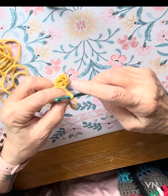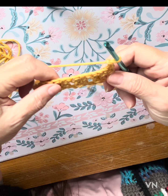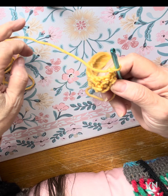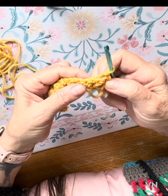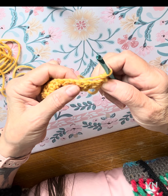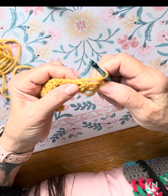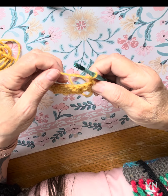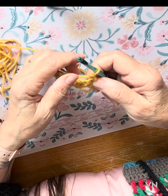You're going to chain 2, and now we're going to be working in the V stitches. So we're not going to work in this stitch. We're not going to work in this stitch. We're going to work in the V stitch right here. And this is going to be your repeating row, which means all you're going to do is V stitches, continue the V stitches on each row until you get it to the length that you want.